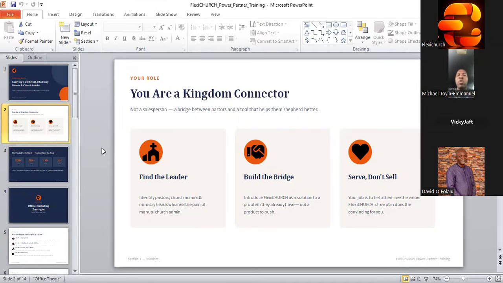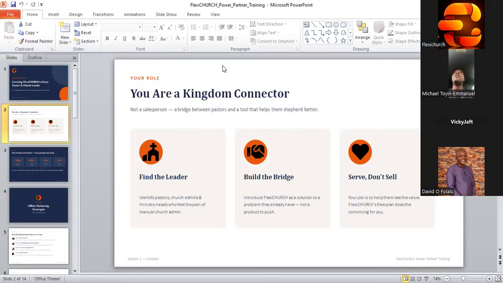So you need to build the bridge. You need to understand what is key and what is major, a need they need to solve. People will go to any and every length to solve a need, just like you are. Everybody will do what they can to solve a need. So if you are projecting and capitalizing on the need you have observed within the church, then you have a soft sell. You have a soft sell.